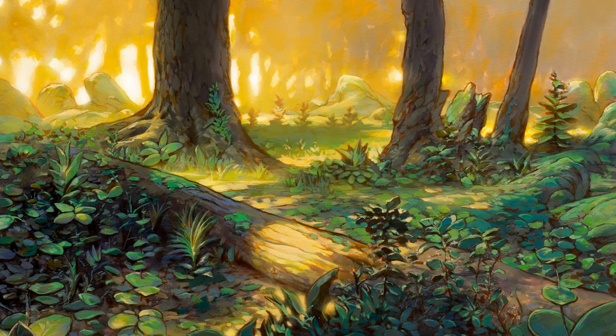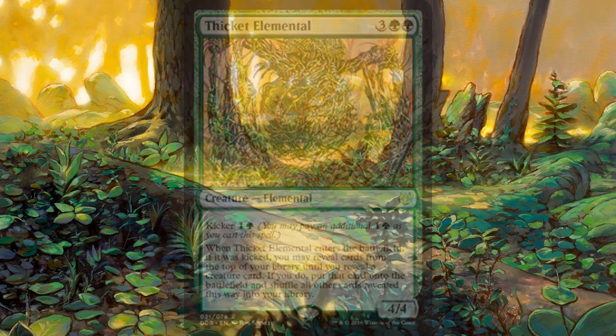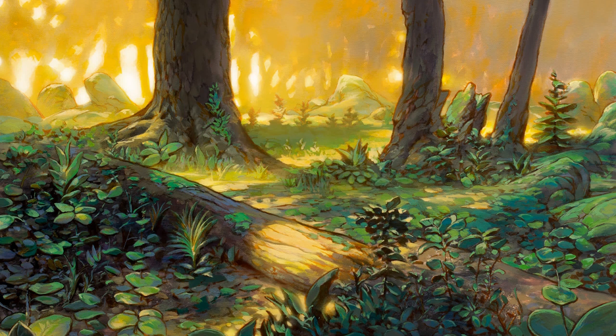The next one, I think, is also one of the best kicker guys. It's Thicket Elemental. So 3 green for a 4/4 elemental creature. Has kicker for 1 green. When Thicket Elemental enters the battlefield, if it was kicked, you may reveal cards from the top of your library until you reveal a creature card. If you do, put that card onto the battlefield and shuffle all other cards revealed this way into your library. So, it is 7 mana when kicked, but you can get a creature card from your library onto the battlefield and deal a decent amount of damage, if not a lot of damage, with Hallar. So, Thicket Elemental is great.